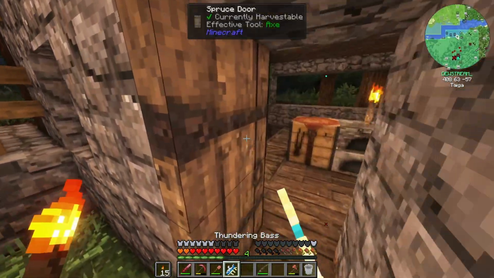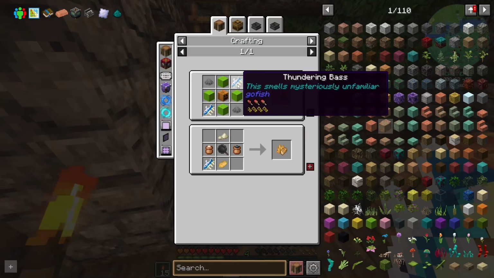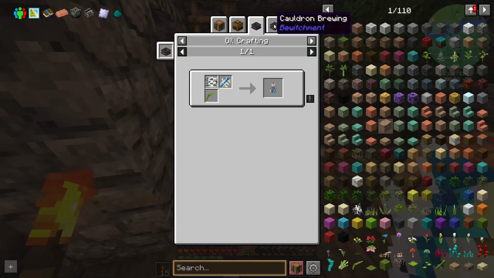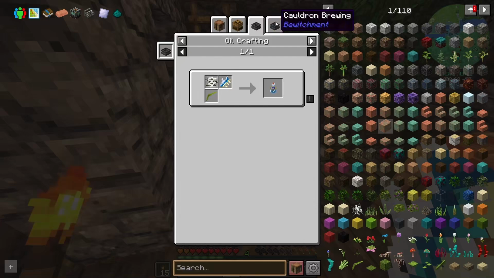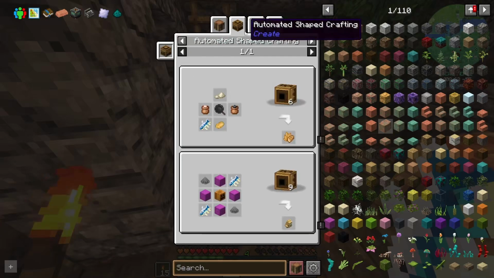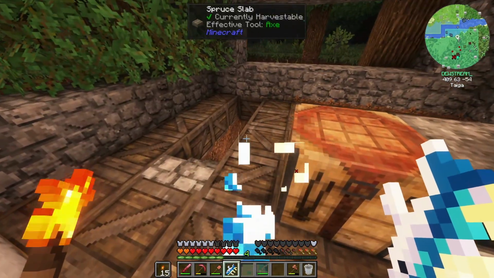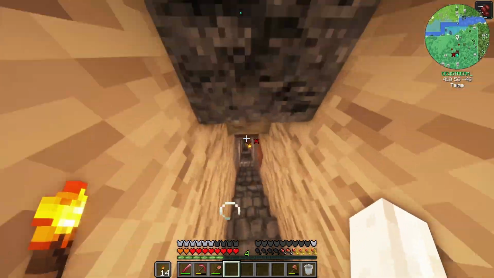Oh, I got a thundering bass. This guy is worth 2.5 hunger. And that's it. Do I just eat him raw? I get that there are some things I can do here, fish and chips and whatnot, but realistically, I'm not going to be making it into... Yeah, you know what? I'll eat it and I'll go mining. That was a pretty good deal. We get speed from it. I will meet you in the mines.